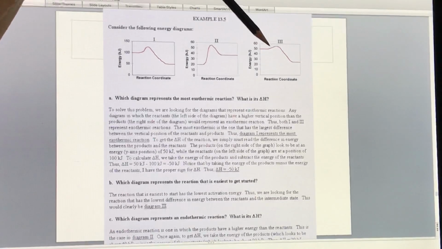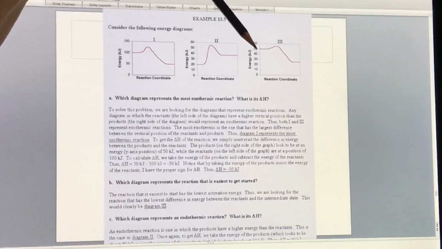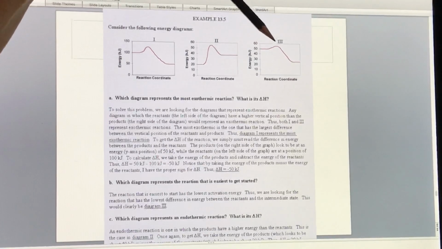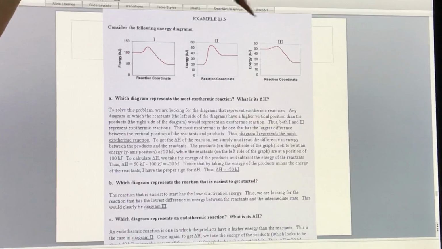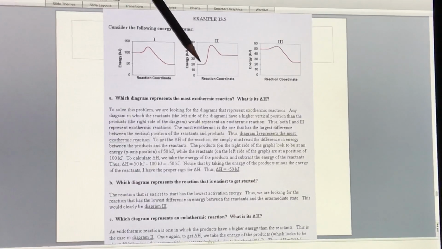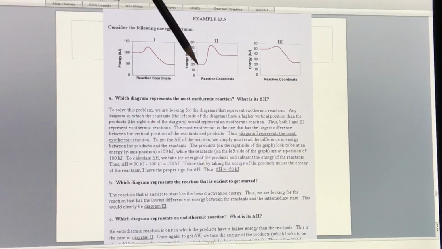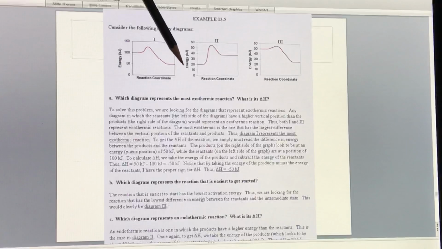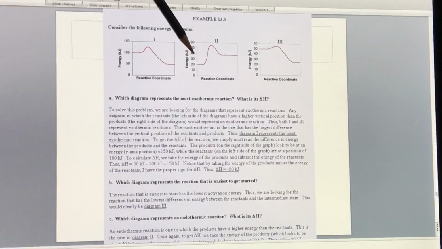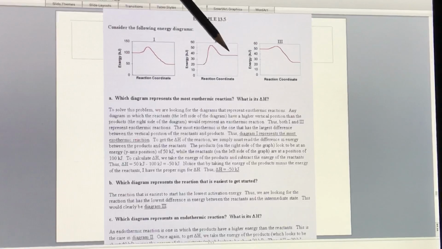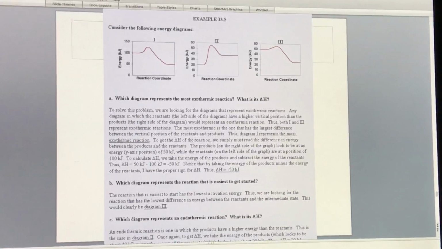It has the smallest increase from the peak from the reactants. So number 3 is the match for that. And then finally it says what represents an endothermic reaction. Well, we know endothermic, the reactants are low, the products are high. And so the delta H on this, it's going from 20 to approximately 40. So it looks like it would be about 20 kilojoules on that.